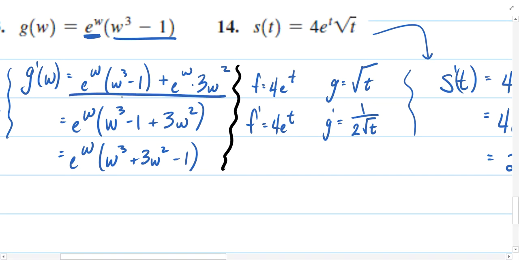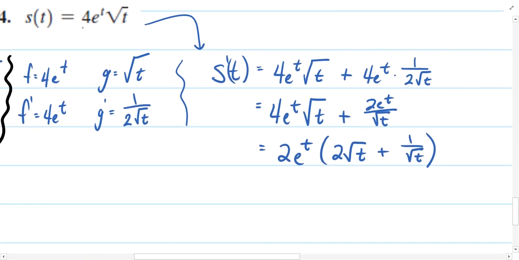Again, I feel that this solution is just fine. If you notice that e to the w power was a common factor between these two groups, you can factor that out. But then you were left with w cubed, negative 1, and 3w squared that should have been rewritten in standard form. So that bottom option is pretty good as well.